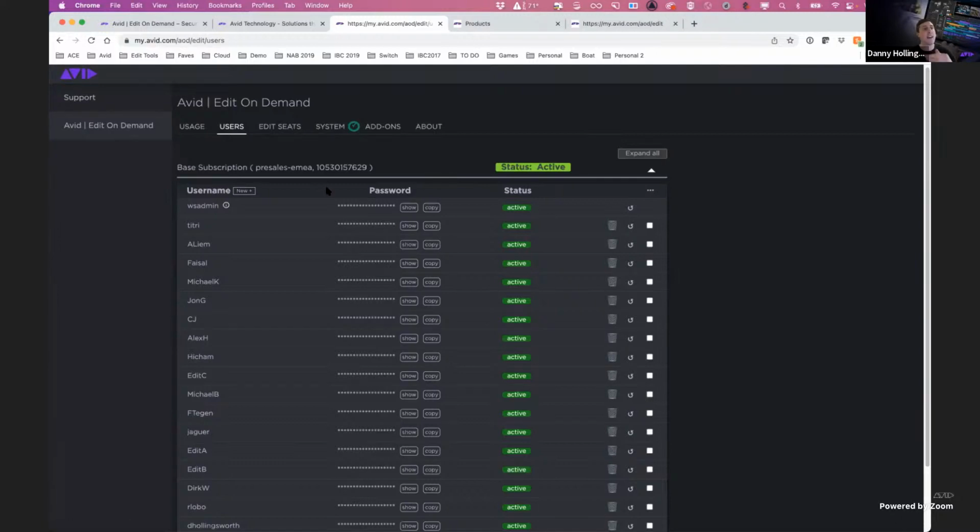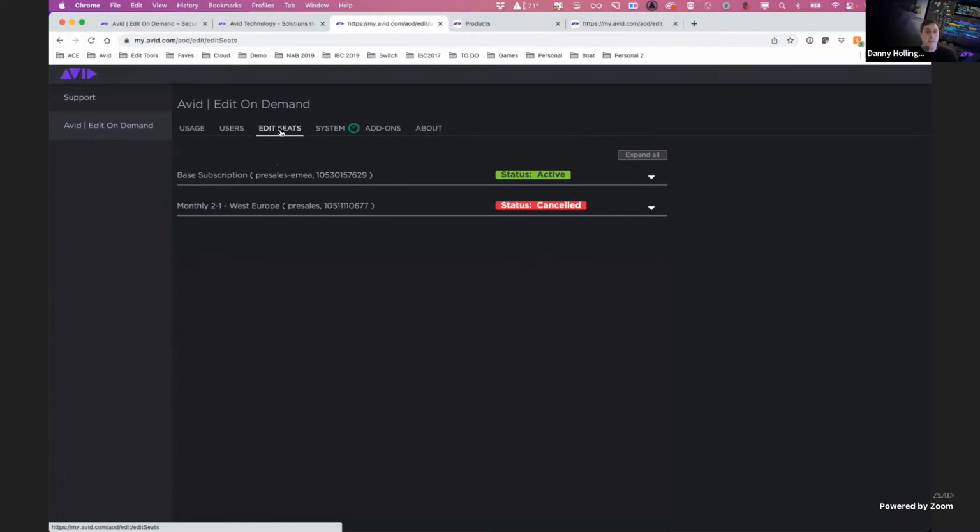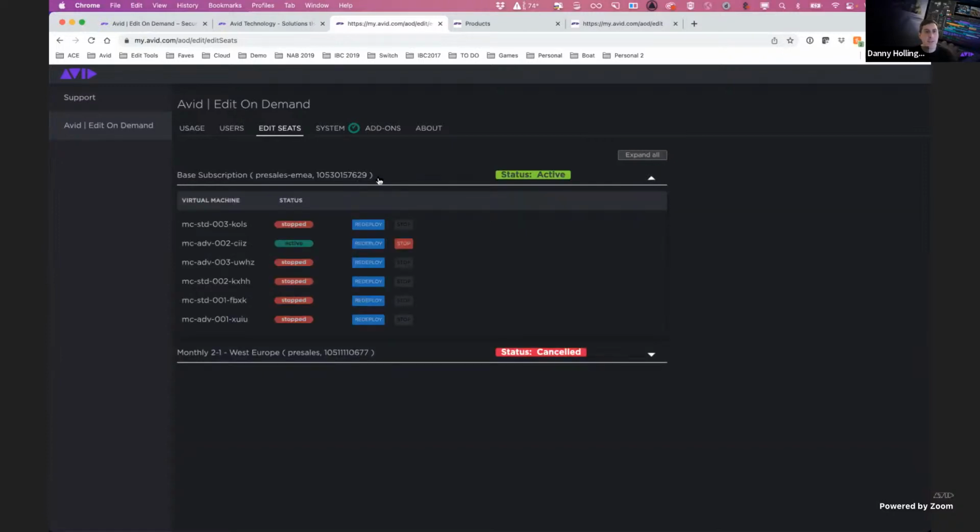And you can have, inside one single subscription, up to 60 users inside one system. And then your seats, which you can see here. You can see I've actually got two subscriptions. One was a previous one, so you've got good visibility of ones we've had before, but also which ones are active. I've got my active subscription, and I can see in this subscription I have multiple seats. One of them is currently active, so I can see that someone's on the system.